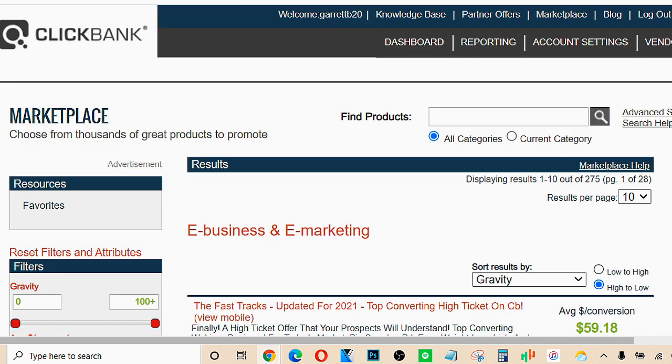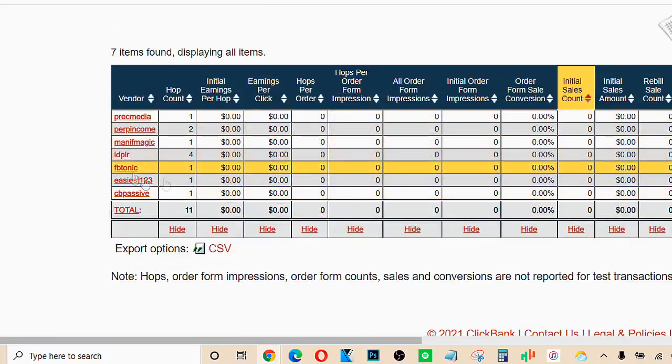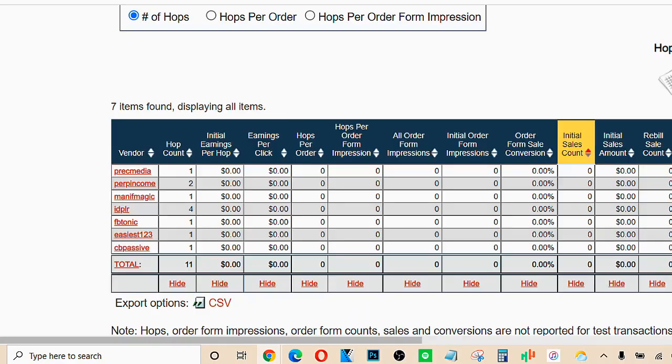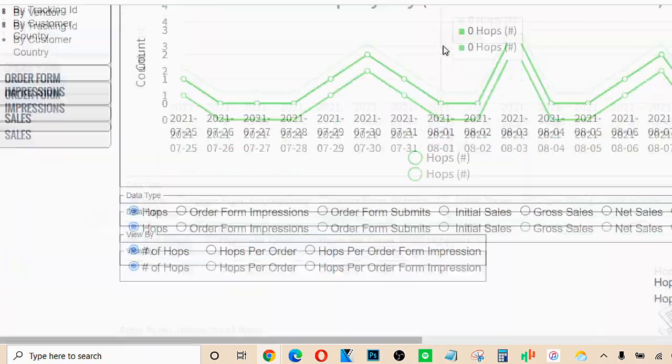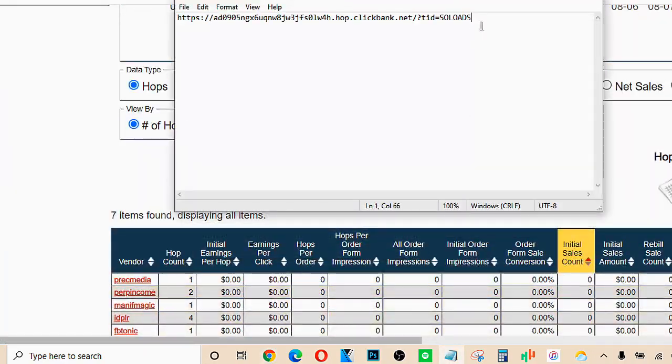And then after you run it, you can go into your ClickBank reporting and you can actually go down and see right here, right, with that vendor, that product, did it give you sales? And if it gave you sales, now you can go back and purchase more, okay? You can also make the tracking ID. Remember how we made it right here? For solo ads, you can make the tracking ID the vendor's name, so you know that specific vendor gave you sales, right? And that's really it, my friends.